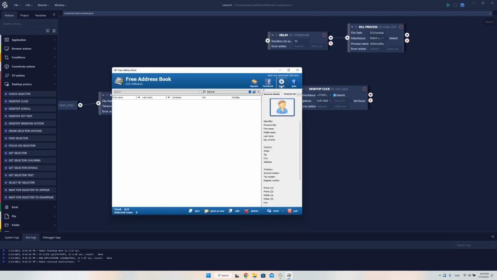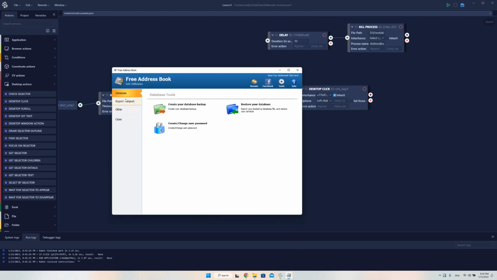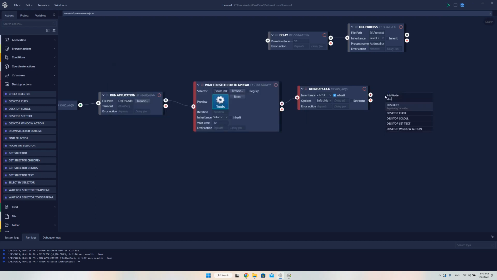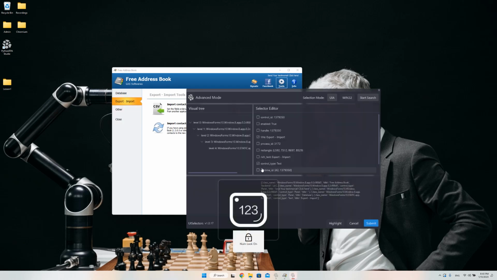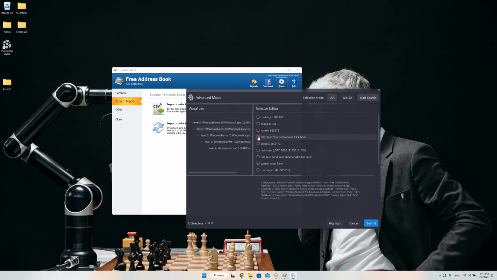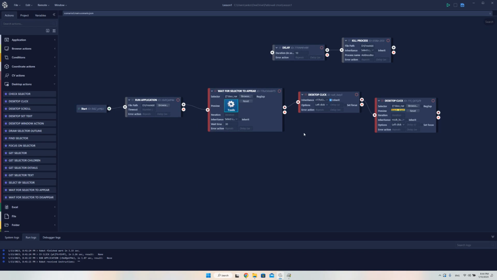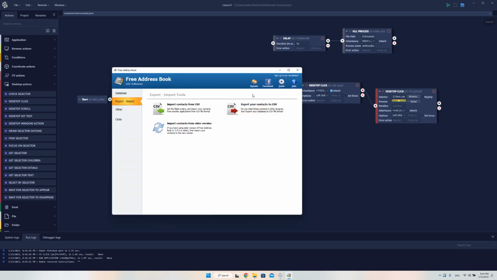After the Tools button is pressed, we need to press Export Import in the menu. We add another desktop click card. We do not specify the wait time since the change takes place instantly. Press Browse button on the card, press the Control button and click on the Export Import menu item. Check the title part of the selector since there is a testimonials element at the top right which may appear at times, and change the selector. Check the part of the selector which refers to that element so that it may not interfere with the bot's work. We then press Submit.